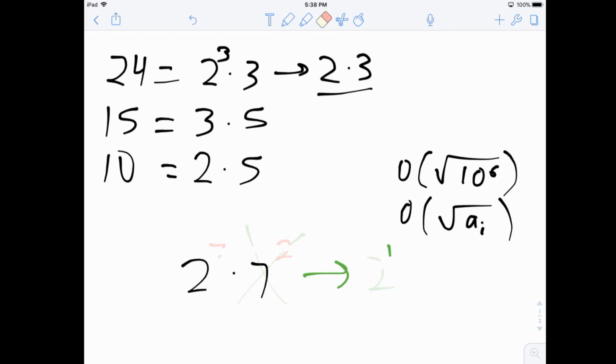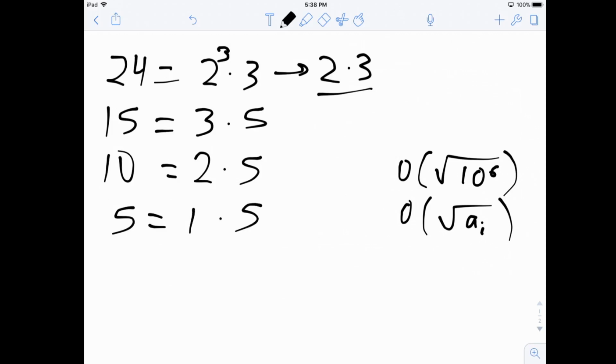Well, in that case, we can use 1. So we can let the number 5 equal 1 times 5. What if there's 0 prime factors? What if we just have 1? Well, if we just have 1, then this number in itself is a perfect square. So then we can just output a sequence of length 1. And again, if we had 4 equals 2 squared, this would be converted into 1, and we'll just output 1.